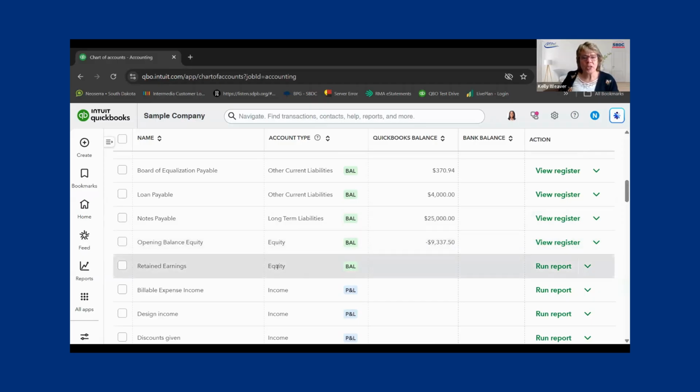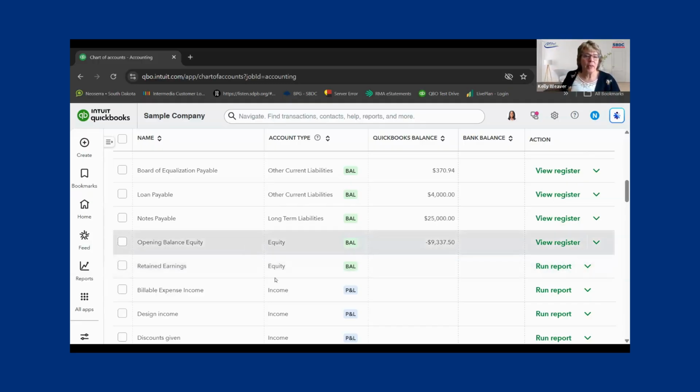The retained earnings in particular is just how it classifies earnings in the business. So at the end of the year, it will classify into retained earnings any earnings that were earned in previous years. And you'll see that on a balance sheet. You'll see net earnings, which will be this year's earnings, and then retained earnings will be the accumulation of all the previous years' earnings. And it's basically assets minus liabilities equals equity, but they break that equity into a couple different sections.